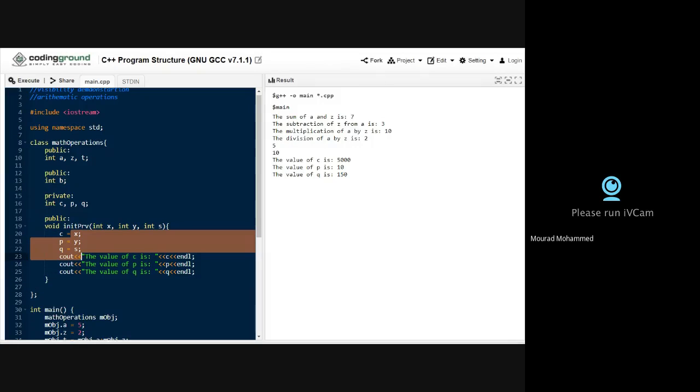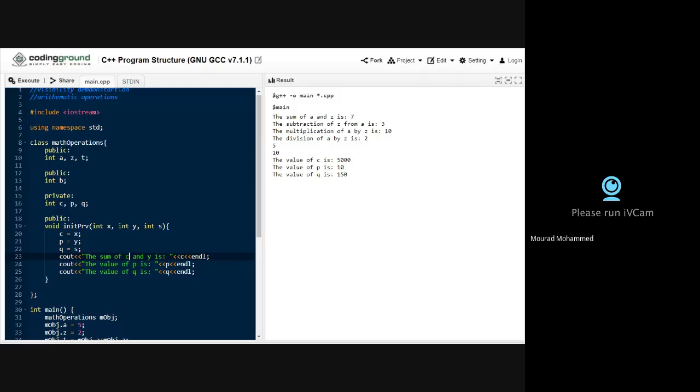What I'm going to do, the sum, I'm going to change those lines here completely. The sum of X and Y, for example. There's no X and Y. We have C and P, sorry.